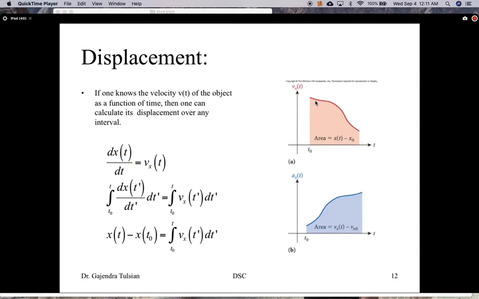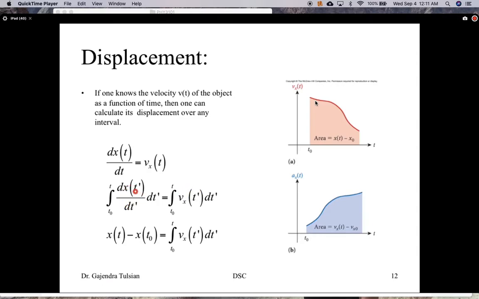And now if you integrate both sides of the equation, so if you plotted velocity as a function of time, and you take the integral of that, so here's this equation, dx by dt is vx, you integrate both sides of the equation, this would be the area under that curve. We saw that in our calculus primer.